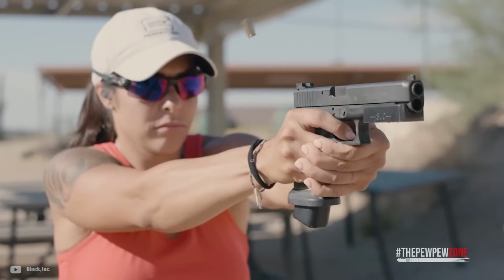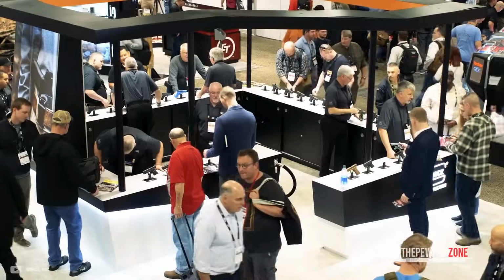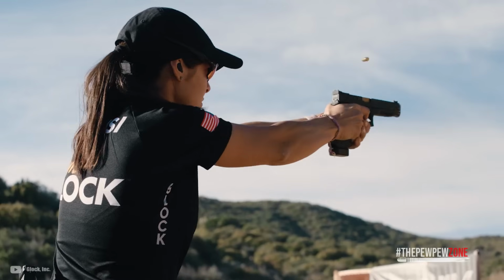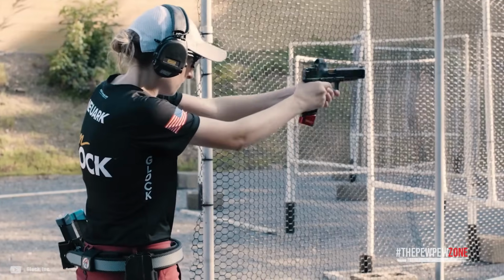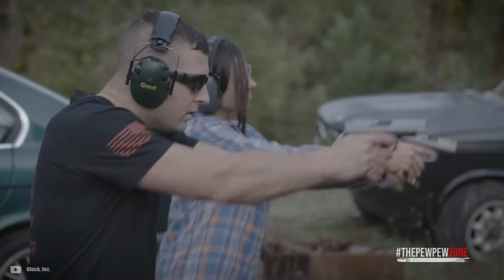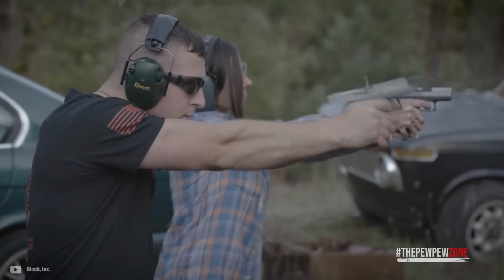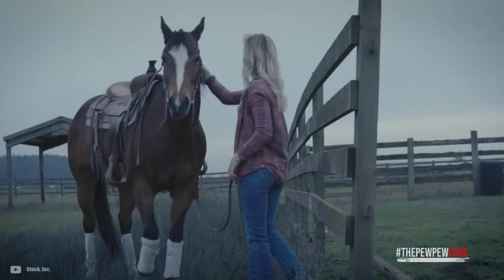Like any other Glock, it is highly reliable and easy to maintain, and aftermarket parts are widely available. And because it's a Glock, there are lots of holster models available for it. So, why is it on this list? Well, it's because of the Glock 43X, which, depending on how you look at it, is a real kick in the Austrian gunmaker's nuts. It's because, to begin with, it was released with the Glock 48 in 2019.